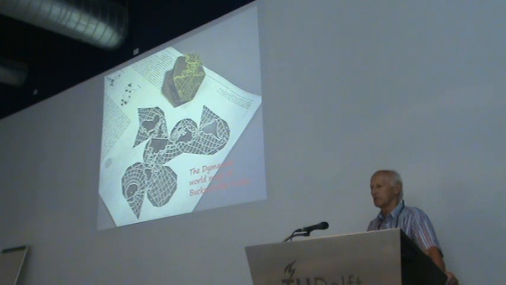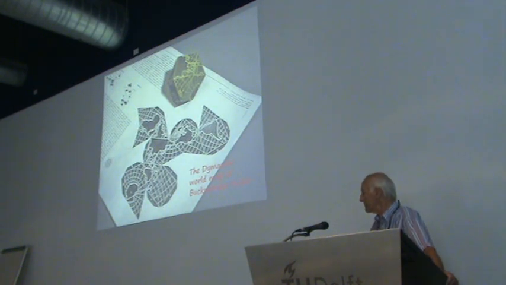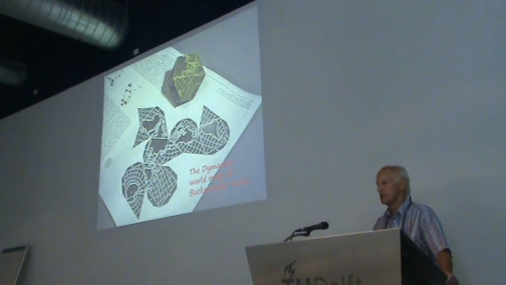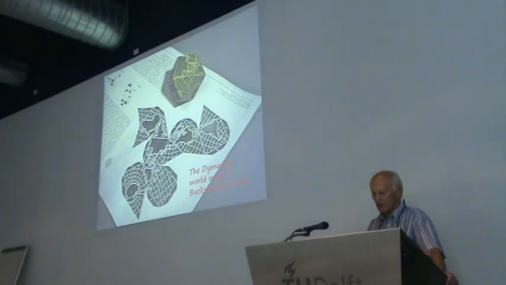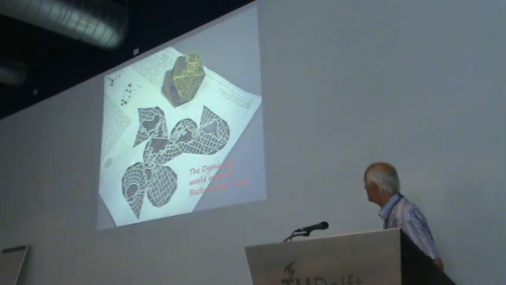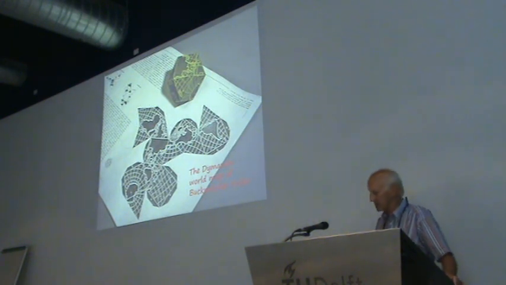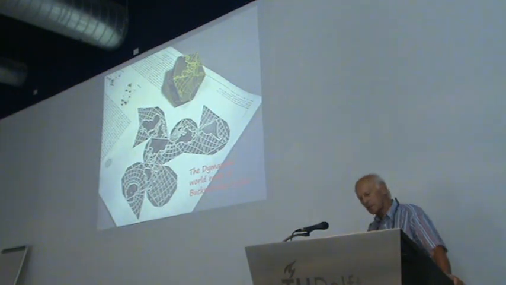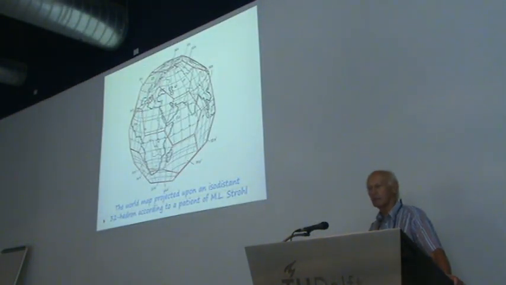Buckminster Fuller, for instance, called this the Dymaxion world map, where it was projected upon the sides of the cuboctahedron, which was also called Dymaxion by him. It gives a better idea when you walk, for instance, from here to there over the sidelines. It gives a better impression of the length of that distance. But it could have been done better. He did actually, but I don't have a picture of that, with the icosahedron. He did the same thing.